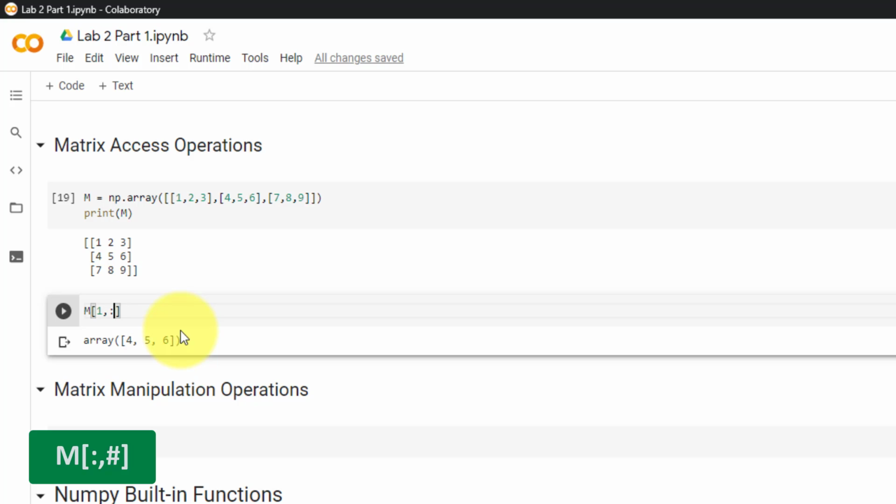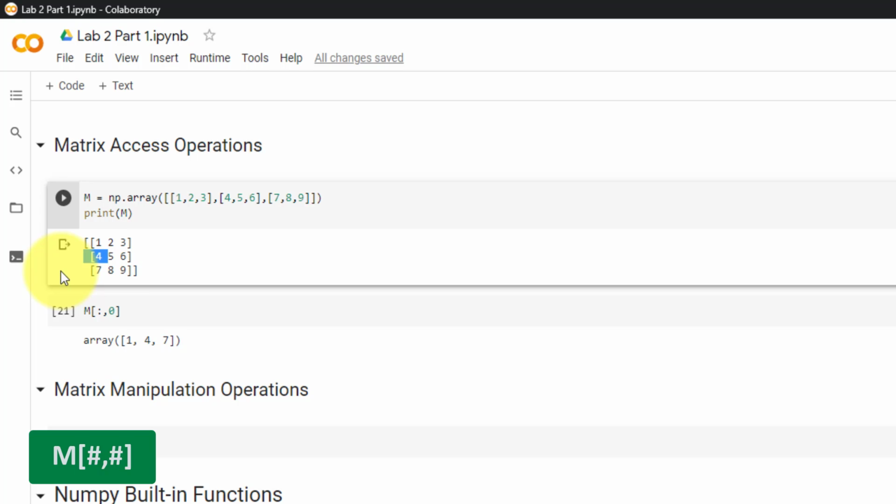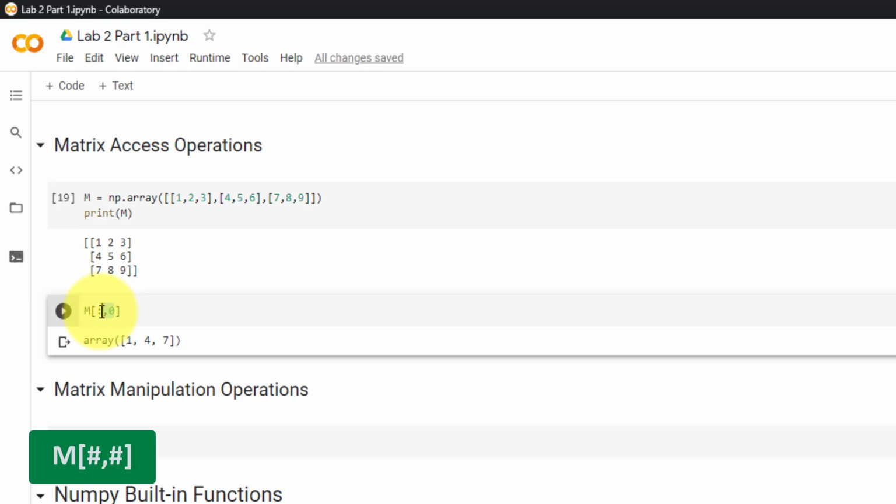Likewise, to get a column from the matrix, we start with M, square brackets, colon, comma, and then the column index, let's say 0. Again, the colon means all of the rows, and the 0 means the column at index 0. In order to get the element 4 at row 1, column 0, we start with M, square brackets, the row index, in this case 1, and the column index, in this case 0.